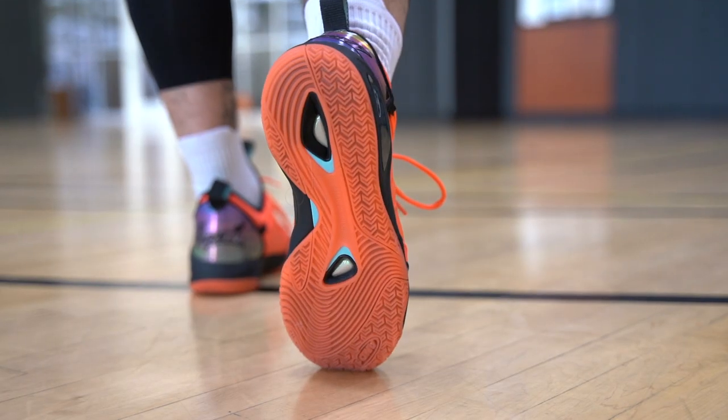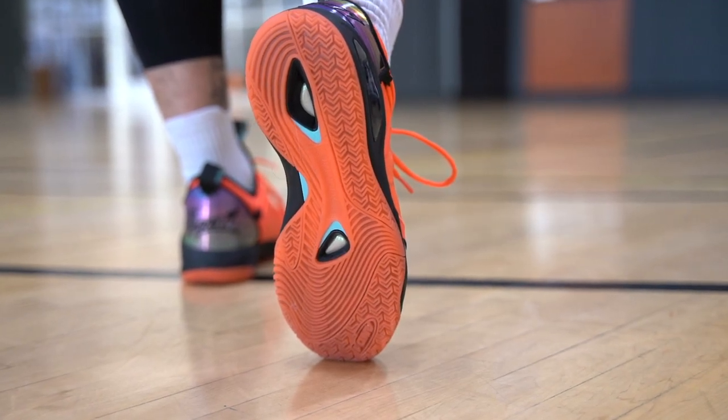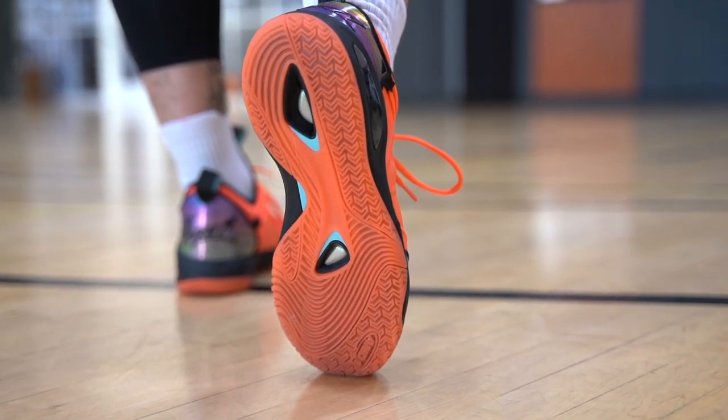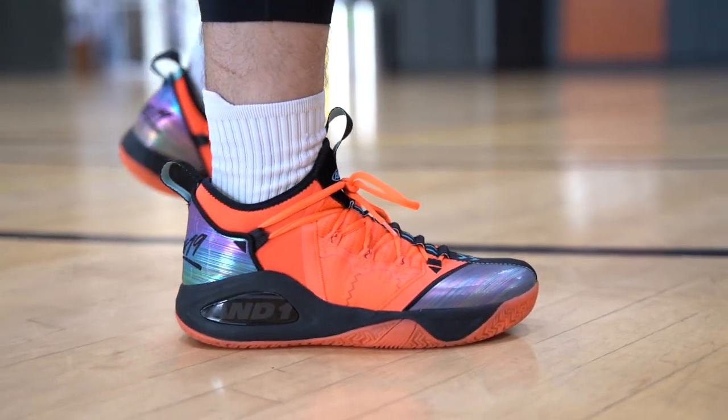Now, in terms of support, they've got all the support features that you would have in any other shoe, except for the Giannis shoe. Sorry, keep throwing that one directly under the bus. It's gotten run over more times than maybe it's exploded on court. Yes, that's happened. So if you can see the little mint bits, those are actually TPU panels, and it's one whole panel underneath the outsole in between the midsole and the outsole. And that's the TPU shank plate, something that the Giannis shoe does not have. So it's got a little bit of torsional support.